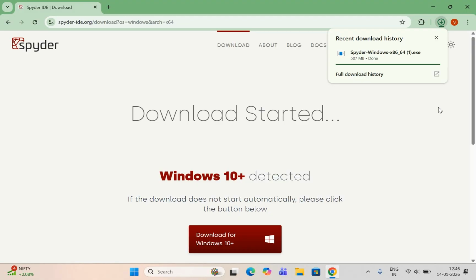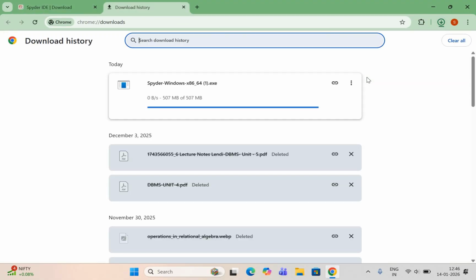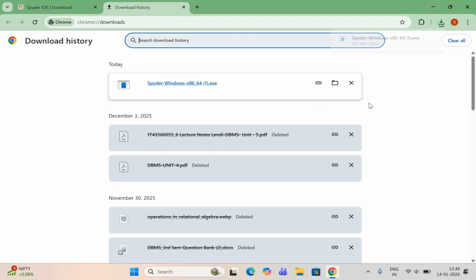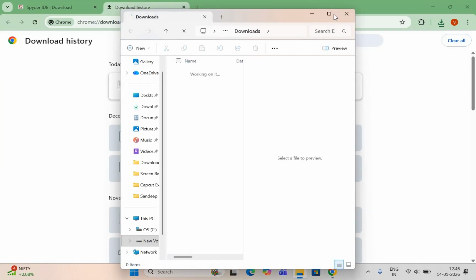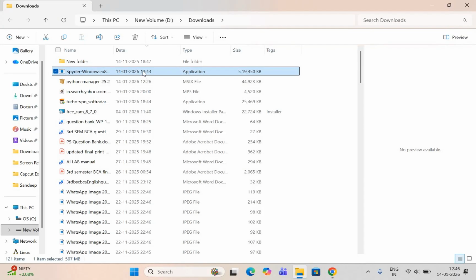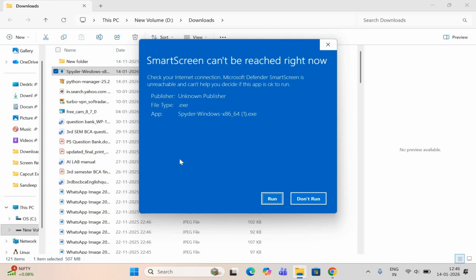Now the Spyder application has been downloaded. To install this application, you have to double click on it and click on run.